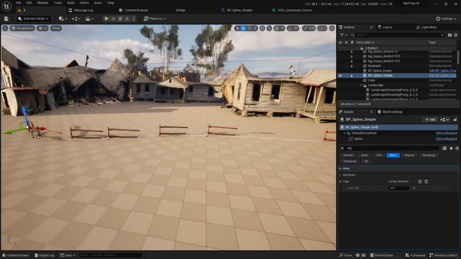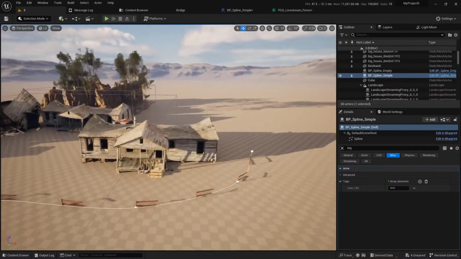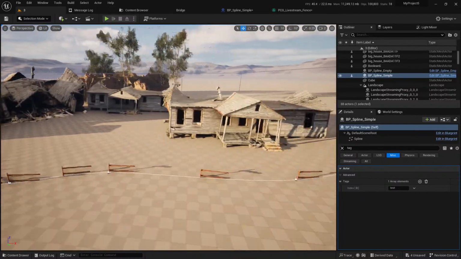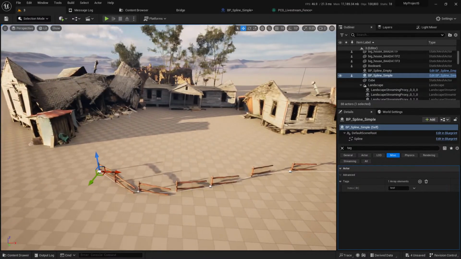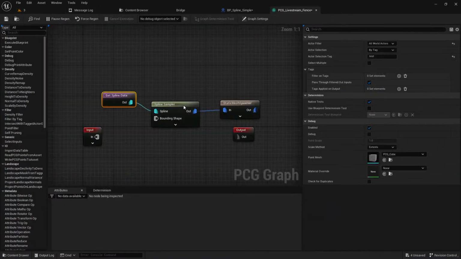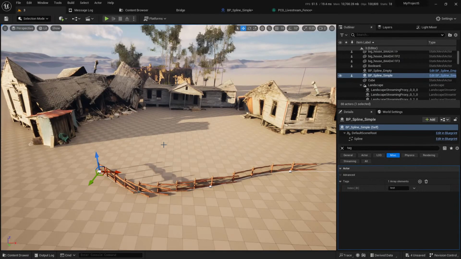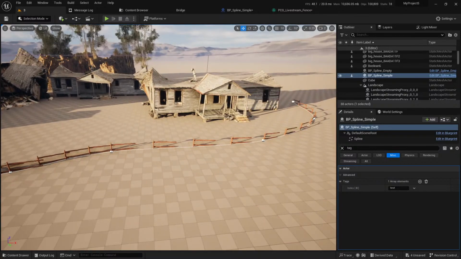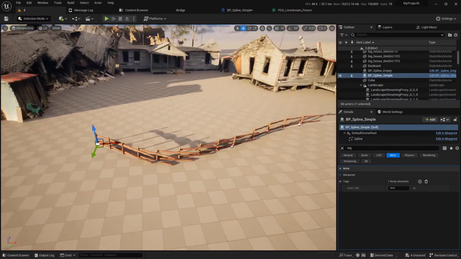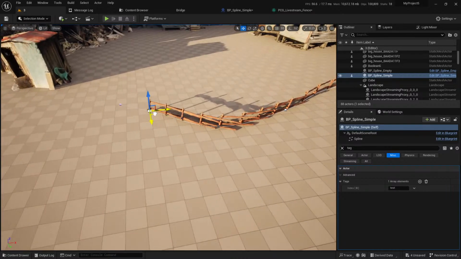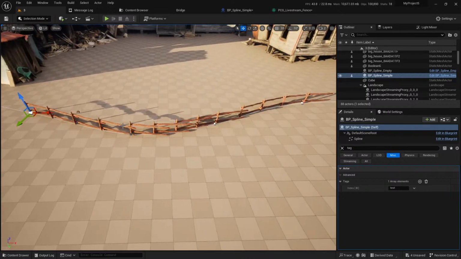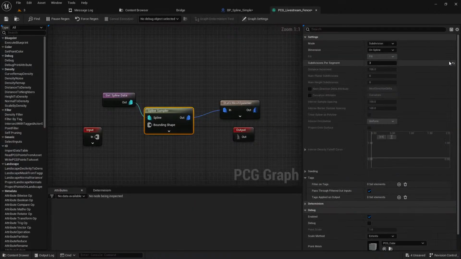Now, there are multiple ways you can do this thing. And let's start by showing you how to arrange this. If you go here to the spline sampler, you have the subdivisions. So if you increase the subdivisions, for example, to 3, you will have something like this. But you will notice that the shorter the spline, the more subdivisions it has. So for this kind of case, it won't work that well.